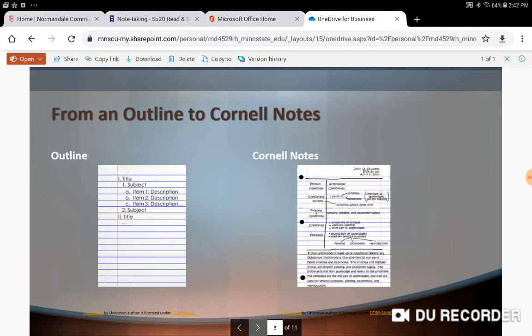Now, the big difference between Cornell Notes and an outline is that we add the left column. There's 2 columns in Cornell Notes. And so your main notes are going to be in that right-hand side, and then you pull key ideas out into your left. And then at the bottom of the page, you write a summary of all the notes on that page. That's generally how Cornell Notes work. The reason they're great is because it really has you thinking actively about the kinds of notes you're taking, and it also ends up being a great study tool because you can use another sheet of paper, cover the right column, and quiz yourself by using the ideas in the left column. So that's generally how Cornell Notes work.